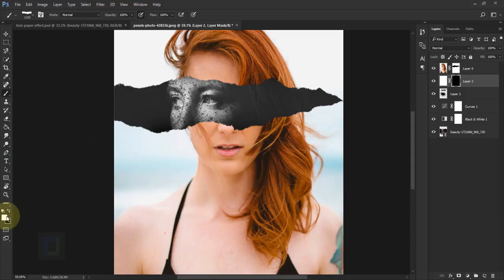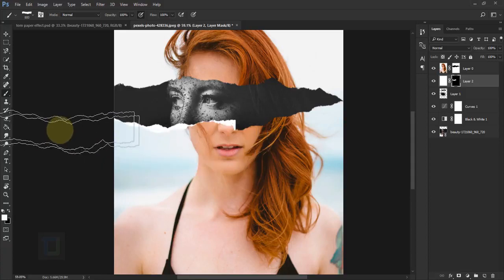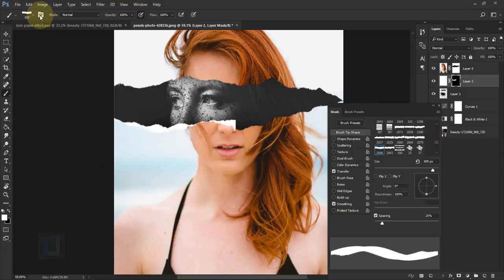So to do that, make sure your color here is white and you're using your paper brush, and click on the layer mask here. So I'm gonna make it a bit smaller and then click like this. And as you can see, we have a really nice white edge. And to get around the corners, you can do the same trick. Click here and then rotate your brush a little bit, and then you can do the clicks like this.